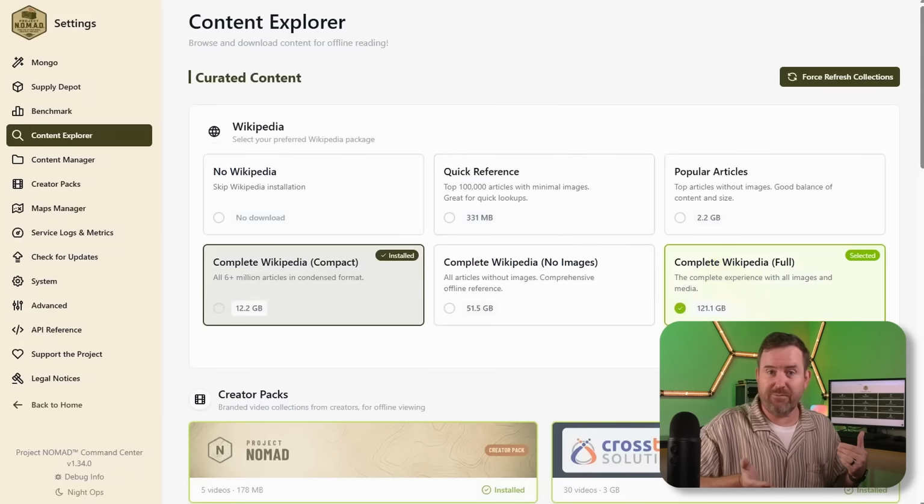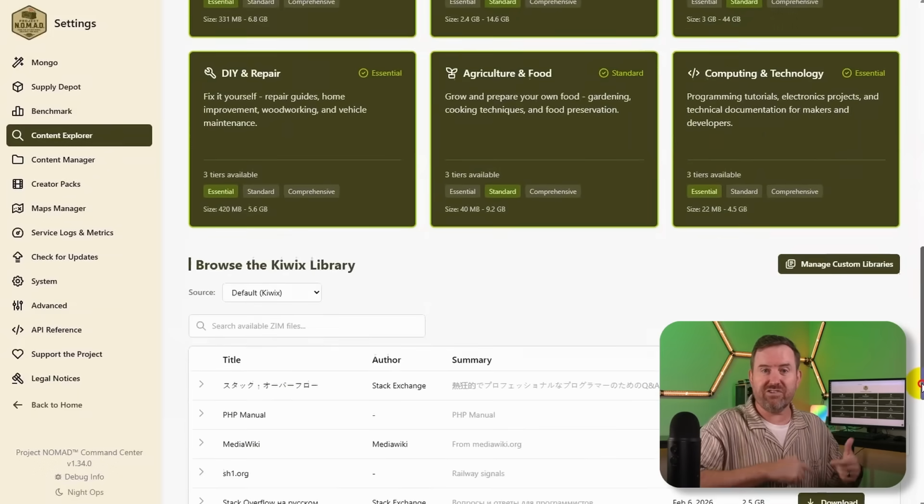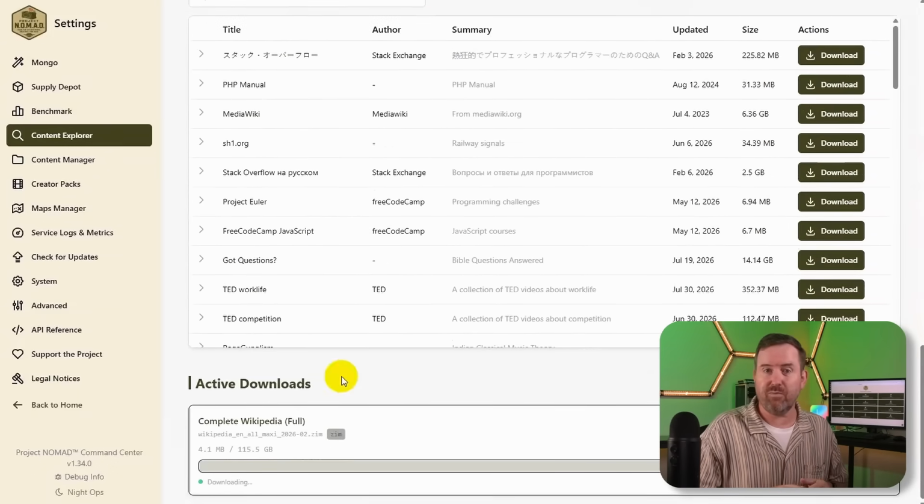And that's expected, but we figured we'd rather bite the bullet and make the change now rather than pushing it off any further. And there are 60 plus other changes in version 1.34, and you can read the release notes if you want, but there are a few more that are worth mentioning. Interrupted downloads now resume properly. If you were pulling a 12 gig Wikipedia file and it dropped at 11 gigs, it used to have to restart from 0, but now it picks up where it left off.